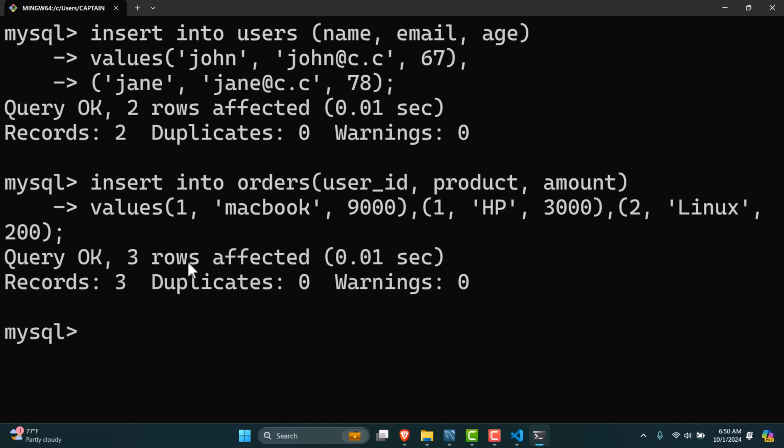So we have three rows affected here. I inserted user ID of 1 and 1 here. So the user ID 2 is having this Linux here.